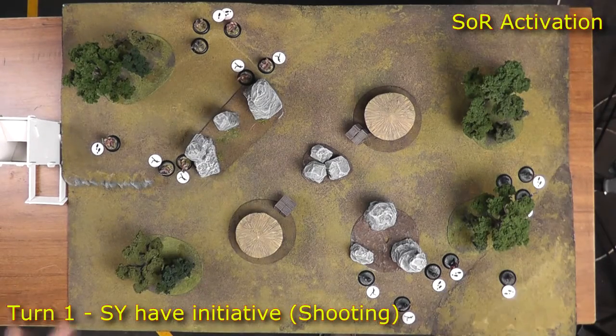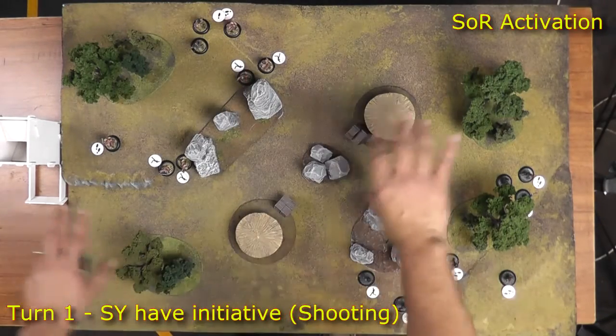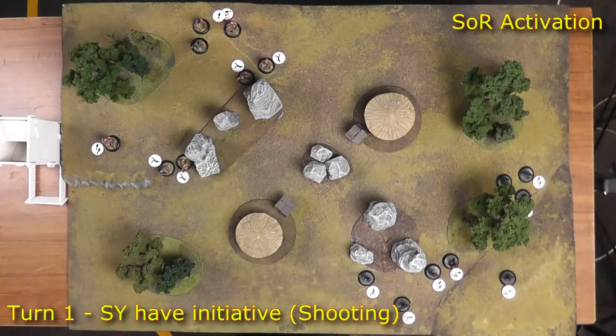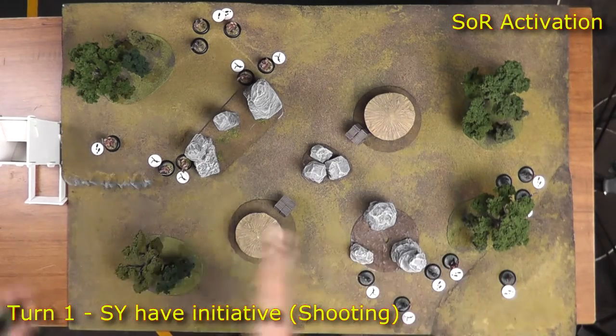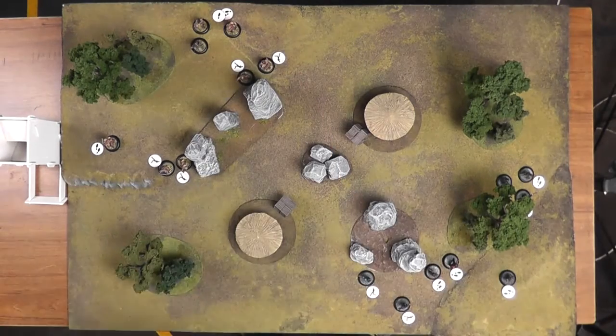In fact, we don't need to because there's going to be no shooting over here. The cultists only have pistols. They're a 9-inch range. There's nobody going to be in 9-inch range, so I reckon that's turn 1 done. Just a bunch of movement in towards the centre of the board. One shot that fell drastically short. Servants of Ra can't do anything. There's no hand-to-hand, so that's the end of turn 1.